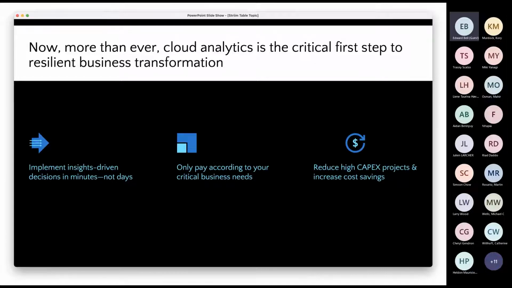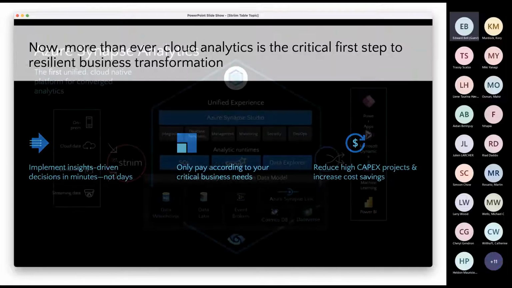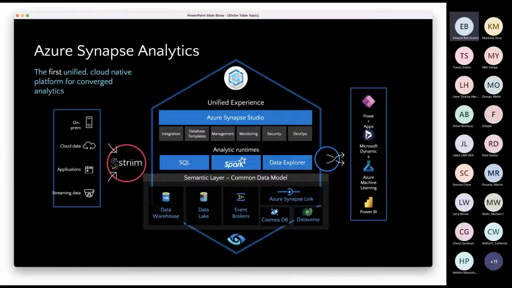So with the solution we're presenting today with Striim, we're focused on providing a platform that makes it easy. We say you can build data pipelines in less than 5 minutes, setting up Striim to continuously replicate data into Synapse and really make the most of Synapse. I won't speak too much to Synapse. There are plenty of other sessions here that have discussed the benefits. But once you've chosen Synapse, then the question is the ingestion path.